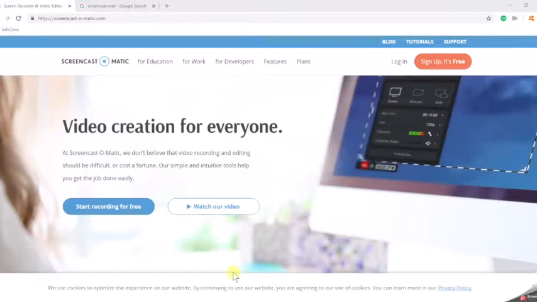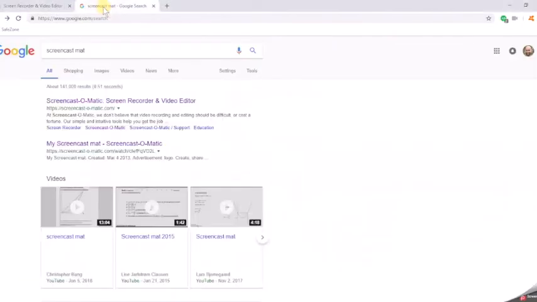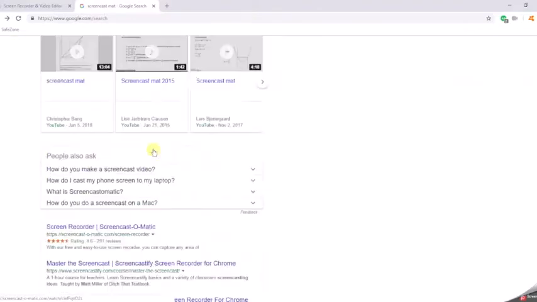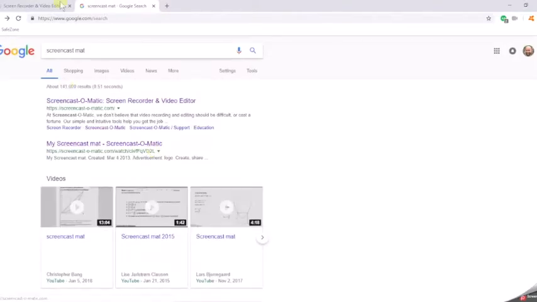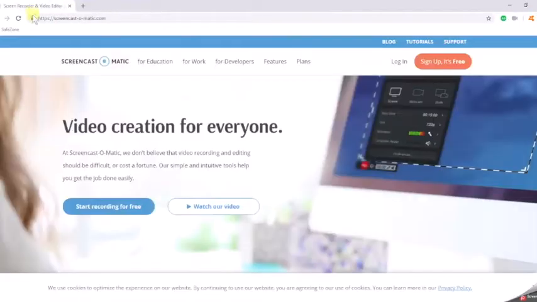So here it is. I want you to go to Screencast-O-Matic.com. Now, when you go there, you need to make sure that you're going to exactly Screencast-O-Matic.com. If you were to go to some other sites that look like Screencast-O-Matic, and notice this one says Screencast-O-Matic.com and has some other stuff, that is not necessarily the same product. So you need to go to Screencast-O-Matic.com, and your page should look just like this.